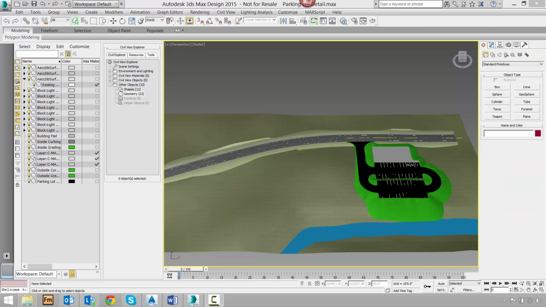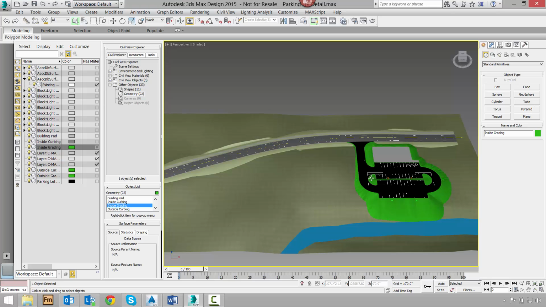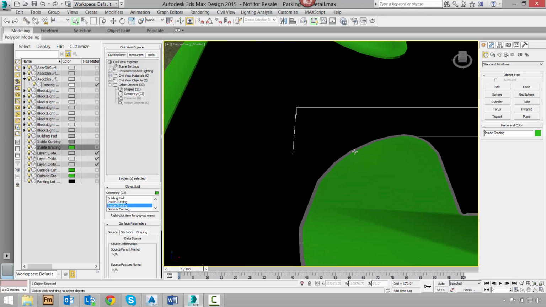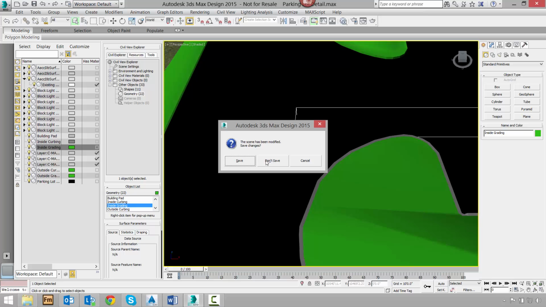Once you bring the model into 3ds Max and do a little bit of cleanup, you'll see that you get a really nice clean site. And in fact, when I zoom in on my model, you'll see that all of the different surfaces have the appropriate materials. But like I said, you do have to do a little bit of cleanup, so let's take a look at that. I'm going to create a new model without saving anything.